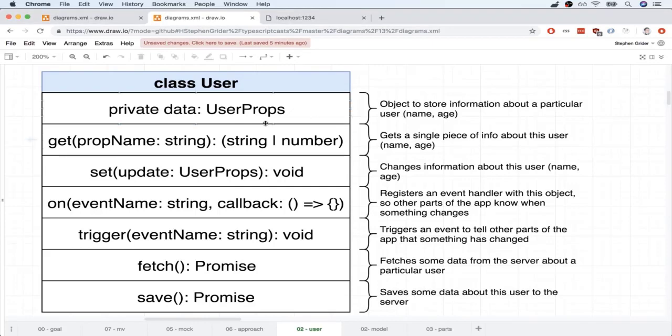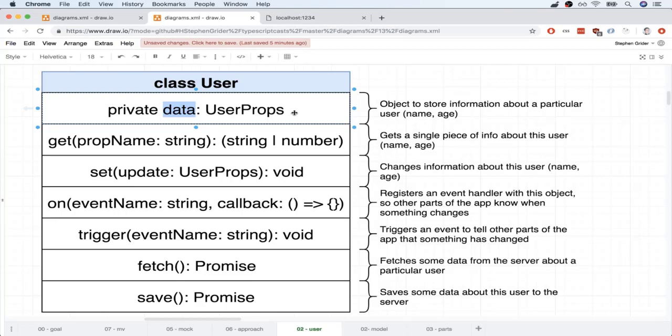In this video, we're going to start taking a look at some of the different properties that a user is going to have. So first off, a user is going to have one distinct piece of data called simply data. And this is going to be some object that stores all the different properties that describe a very particular user, such as their name, their age, and so on. Now notice that I've marked this property as being private. Remember, that modifier means that we cannot access that data property from outside this class. So the whole idea here is that we don't want other developers reaching into a user and messing around with its data manually.